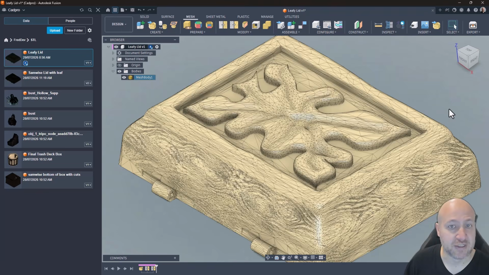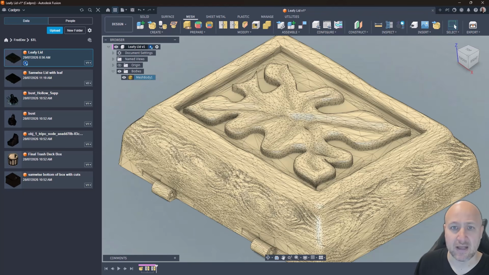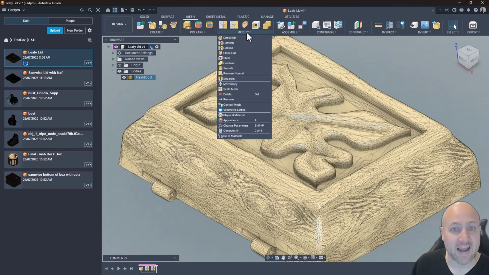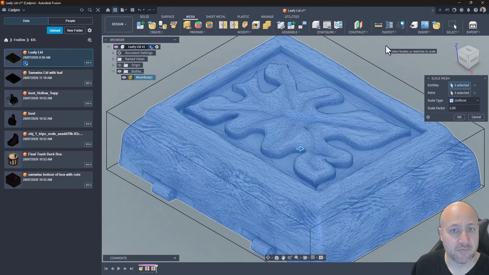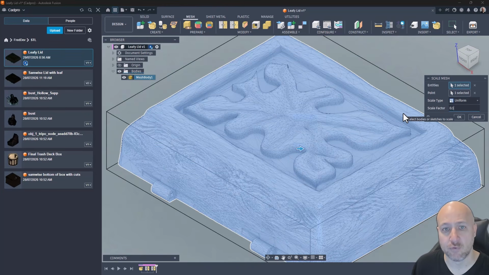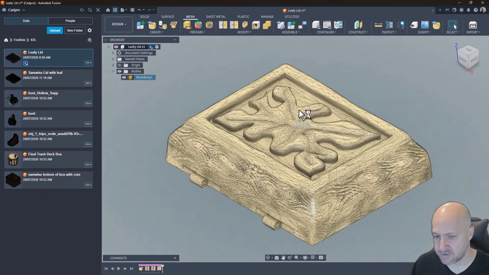Before converting the mesh into a solid model, there's one more thing I like to do, and that's getting the scale right. I find that STLs imported from 3D scans often come in at a scale factor of 10:1. I haven't done much research into why this happens, but it's quick enough to fix and sort out. Under the Modify panel in the Mesh tab, I'll access the Scale Mesh command. I'll perform my first scaling operation using a uniform scale ratio of 0.1, reducing the overall size of the model to 1/10 of its original size.